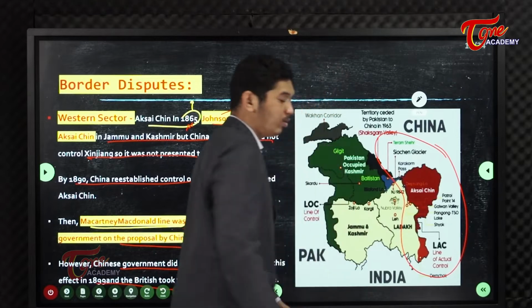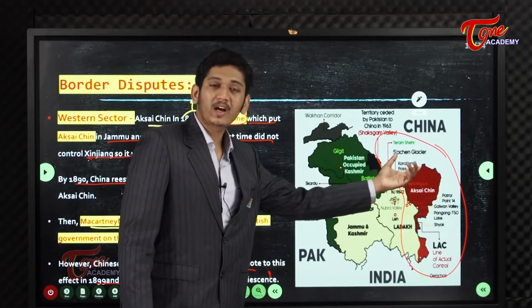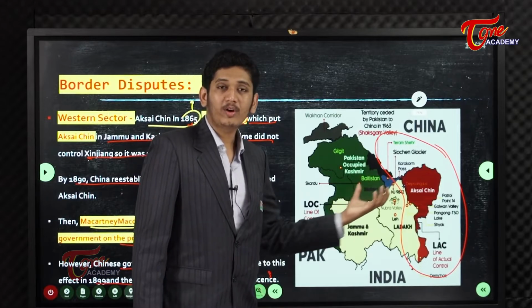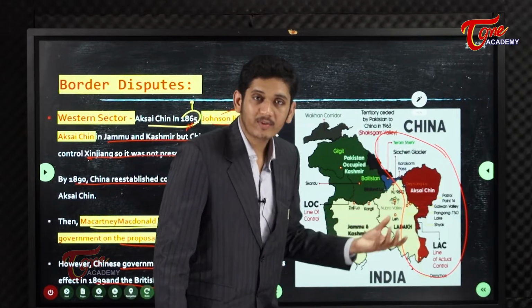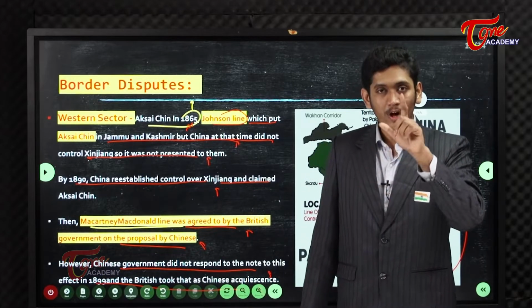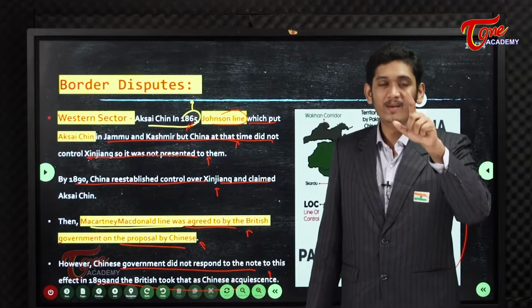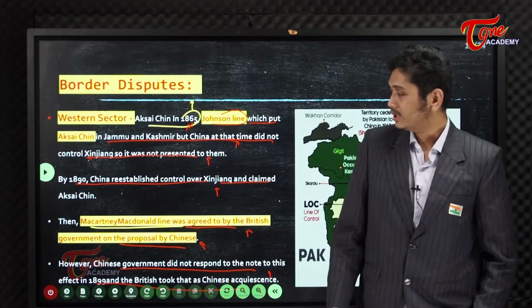Please try to note down: where exactly is the Siachen Glacier? It is within the Karakoram range. All that geography you also need to remember, especially for your prelims. Whenever internal security news comes, connecting it with geography, especially for the purpose of borders, will help you to solve your prelims questions.